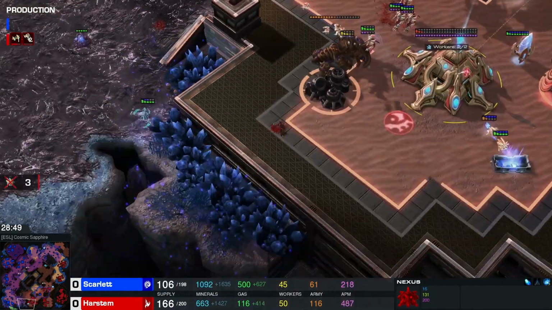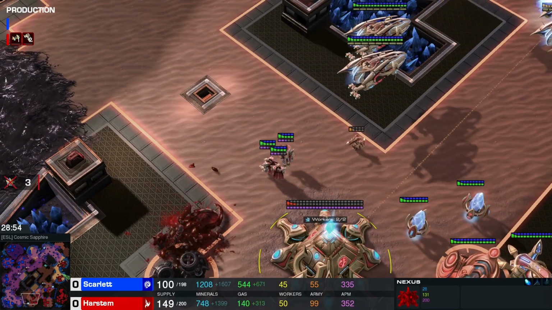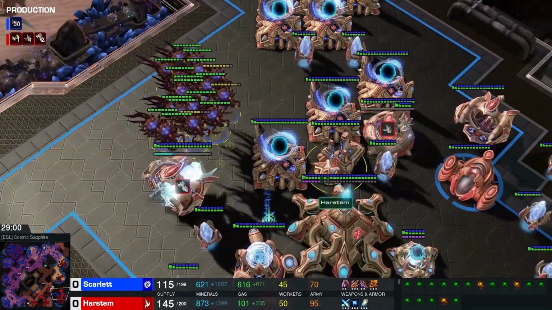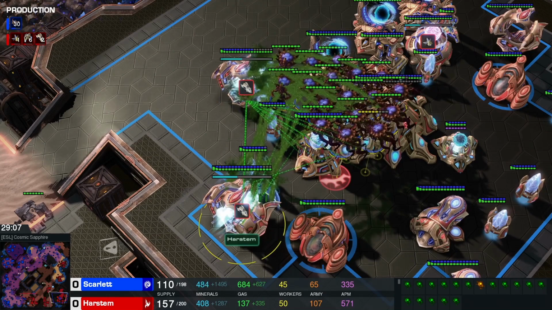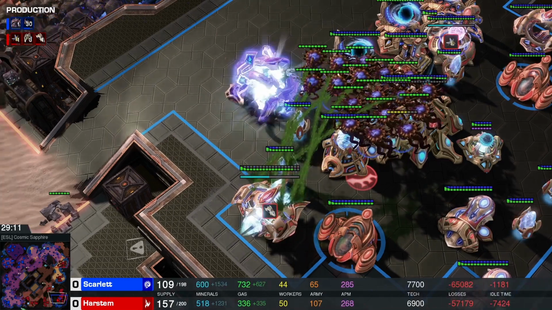However, he really has to snipe this one gold base in the lower left, playing it really cautiously, really patiently here, as we still have quite a huge number of Corruptors. You might see some vomit once again onto those production buildings. You see she's going to vomit onto those Stargates. So yeah, lots and lots of vomit going on just to cancel the production from HARSTEM.